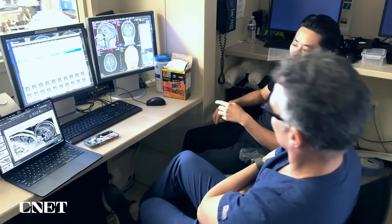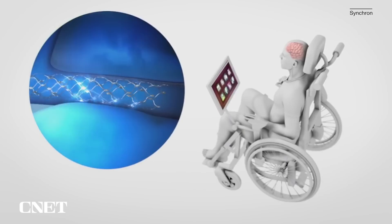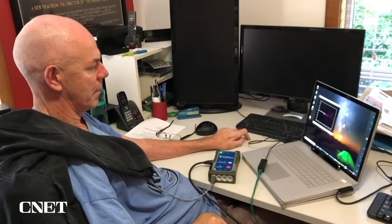'Our philosophy for a BCI to be successful for a large number of people, to be scalable, is that it had to be simple. And one way to do that is to really simplify what you're looking for in the brain patterns. In the part of the brain that we're in, there are aggregations of activity that represent attempted movement.' The antennas inside the stentrode pick up the signals inside the brain, and the Synchron Switch transmits them wirelessly to perform the desired action.